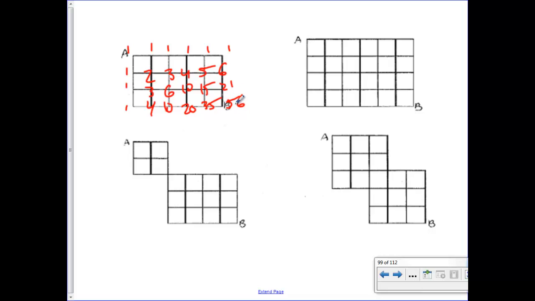Another way of solving that is to say how many blocks total do you have to walk? You have to walk 1, 2, 3, 4, 5 across and 3 down. So total, you have to walk 8 blocks. 5 of them are the same as each other, and 3 of them are the same as each other. And hopefully that's also 56. It is. Cool.